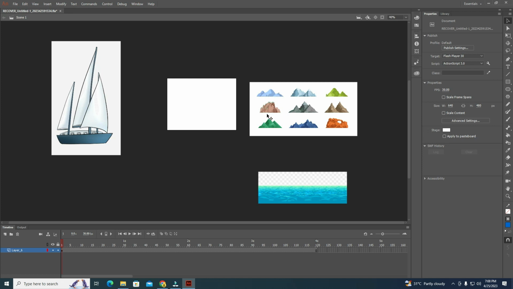So first things first, I'll be removing every background that we have here on these objects, and then I'll just move them to the stage.